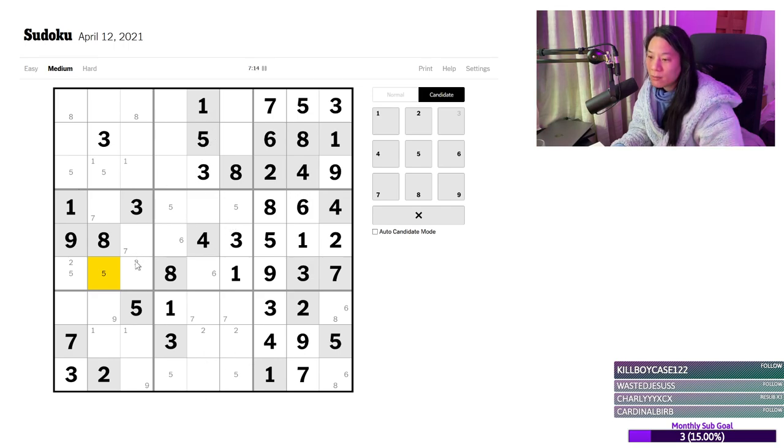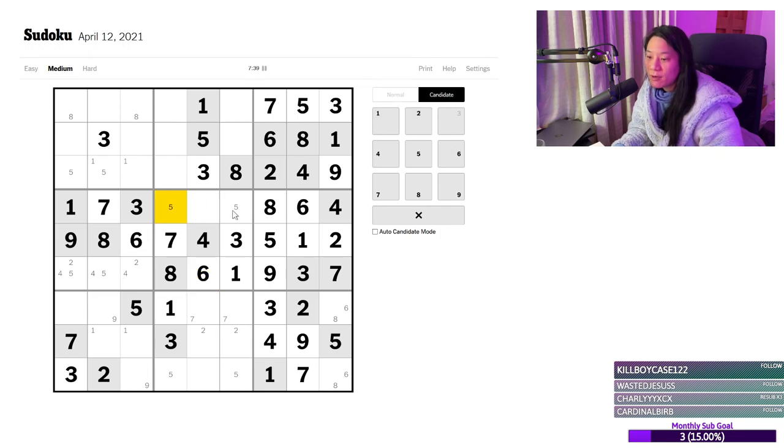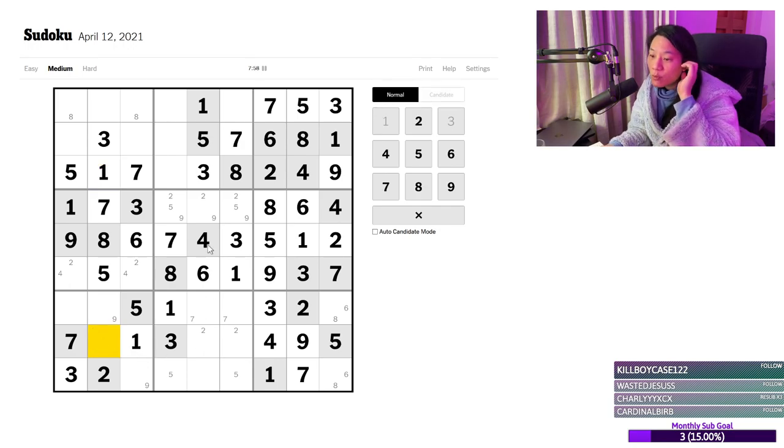So 2, 5, 6, and 4 — 4 is over here. So I do have a 2, 4, 5 triple, which means these are 6 and 7. And it can be resolved because of a 6 over here. And therefore this is also a 7 and a 6. And this is now a triple of 5, 9, and 2. We can pencil mark those in. We've got a 7 over there, and that leaves me another 7 over here — that breaks the 1 and 5. That breaks the 5. What about the 1? Yes, that is revealing itself.